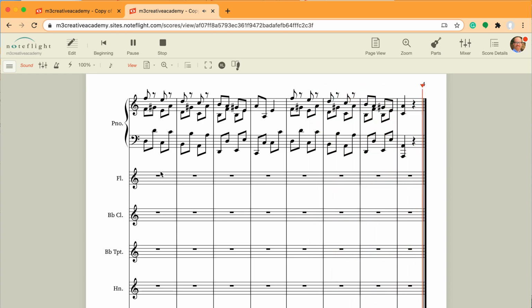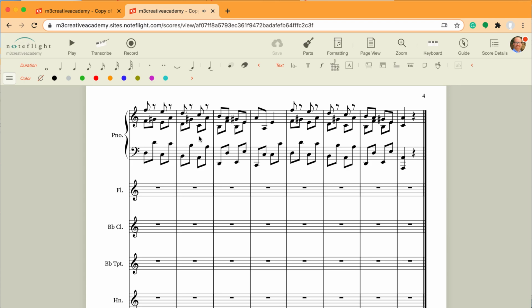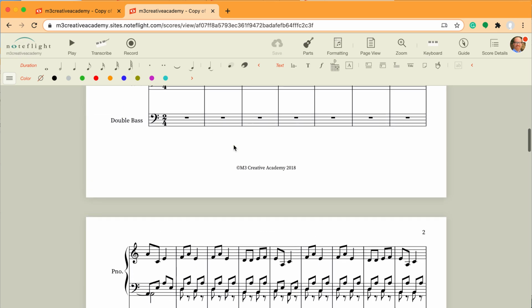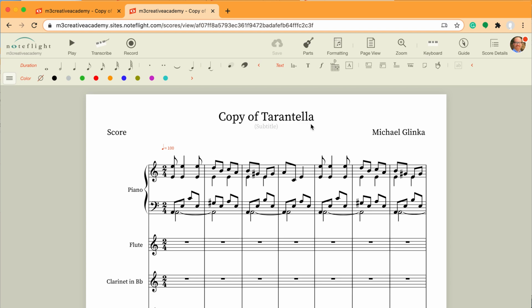Awesome, and that's it. Kind of a fun piece. So the title, if you're thinking, hey, that looks like tarantula, it actually is the Italian word for tarantula. In southern Italy, I think even Greece as well, there are tarantulas, and there was a dance that went along with a kind of legend that if you get bit by the tarantula, you go crazy. So it's kind of a crazy dance, very rhythmic and kind of fun to work with here.